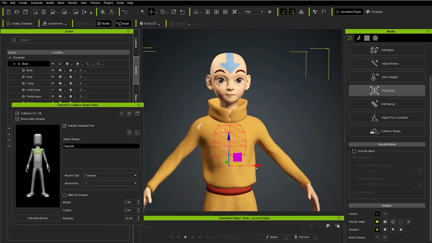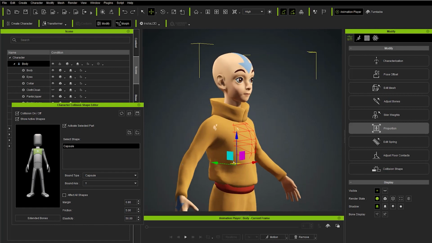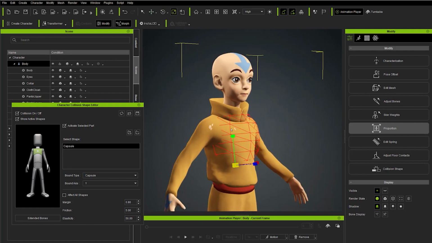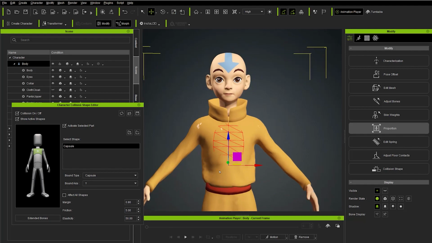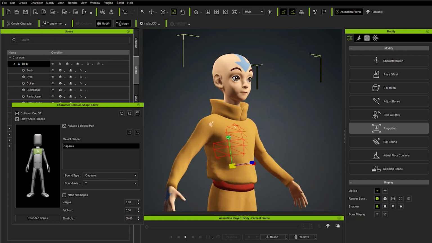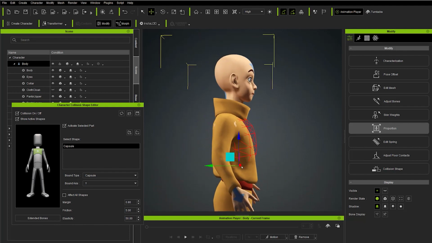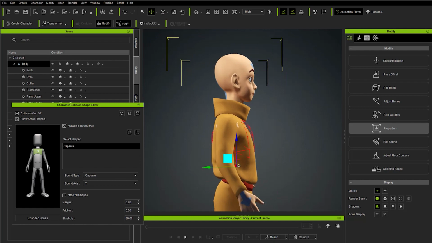Now, you're going to see, no matter what I do to the shape of this capsule, I can scale it up and I can make it thinner, it doesn't really apply itself nicely to his chest. So what we can do is I'm going to hit W. I'm going to move this over to the left here. We'll rotate it a little bit. We'll use this for half of his chest here. And again, we're going to get it as close as we can. We're going to bury this inside his mesh.